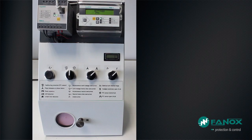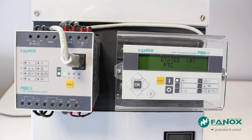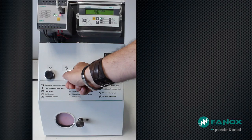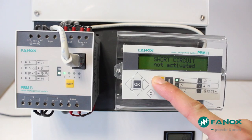If there is a malfunction of the probe — for example, a short circuit — the relay will consider that the engine can continue operating, but it will need maintenance work. This will be indicated by a flashing of the LED. We have the indication in the LEDs and in the display as well. Entering the PTC probe status menu, we see that there is no over temperature fault, but there is an alarm switched on due to a short circuit of the probe. If the short circuit disappears or is repaired by maintenance personnel, the status of the short-circuited probe turns off and it will simply need a reset of the cause of signaling.